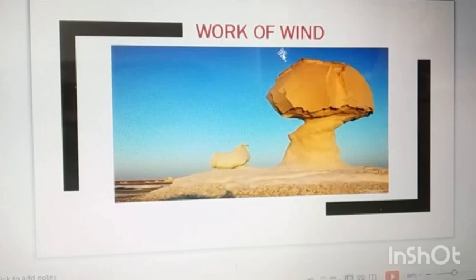Work of wind. An active agent of erosion and deposition in the desert is wind. In deserts, you can see rocks in the shape of a mushroom, commonly called mushroom rocks. Winds erode the lower sections of the rock more than the upper part. Therefore, such rocks have a narrower base and wider top. When the wind blows, it lifts and transports sand from one place to another. When it stops blowing, the sand falls and gets deposited in low hill-like structures. These are called sand dunes.